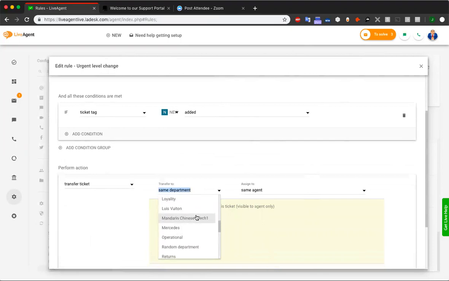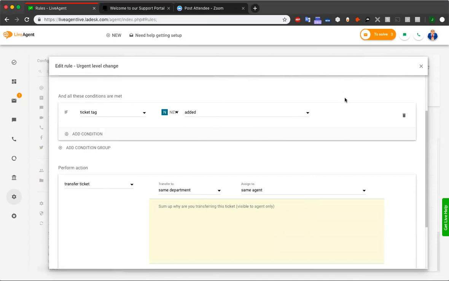Let me find, we don't have a new department, but anyways, you know what I mean. So you can have the different rules and the tags automate the tasks for you. It's very useful, transferring, assigning tickets automatically. You can do this with the tags added.